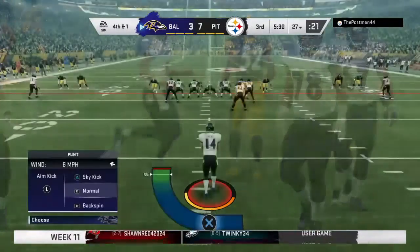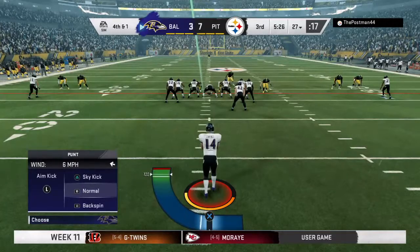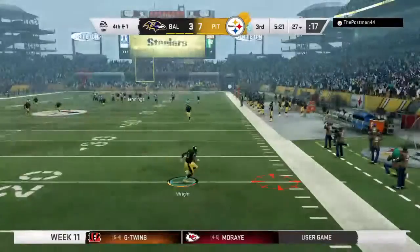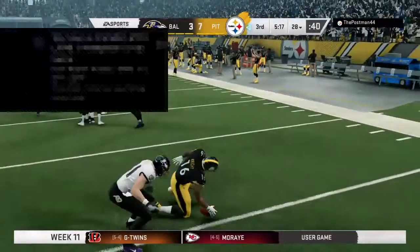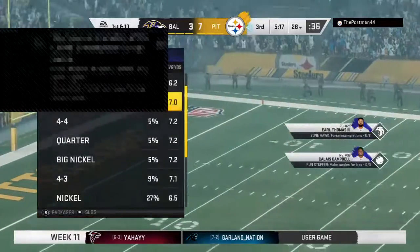But let's face it, he puts defenses in a really stressful spot when he takes off and runs, because a lot of guys have coverage responsibilities. Good job of rallying, though, because I thought when he first took off, he might pick up the first down. Now it's Wright. That's a 49-yard punt, 8 though on the return. And that will come the offense as they take over.